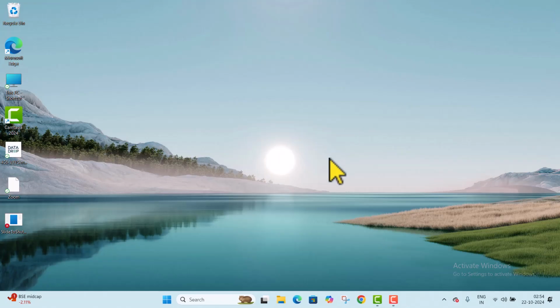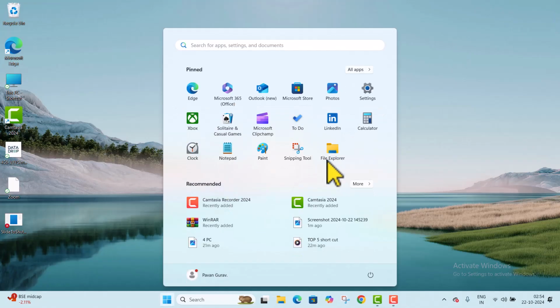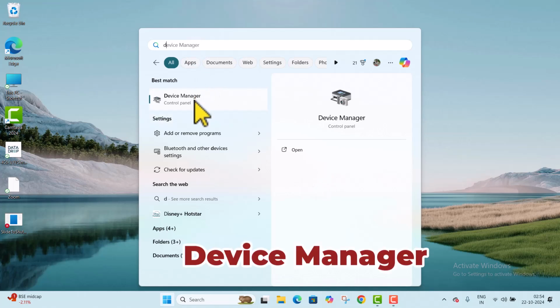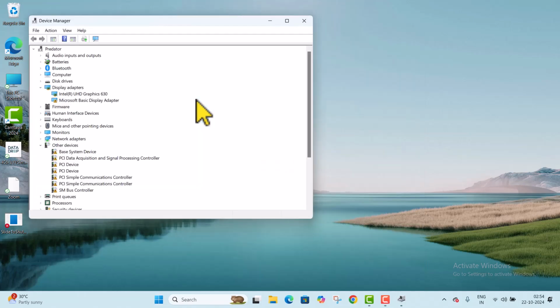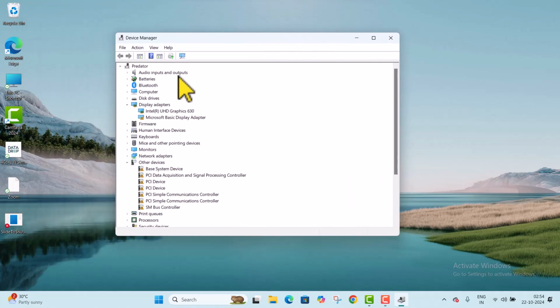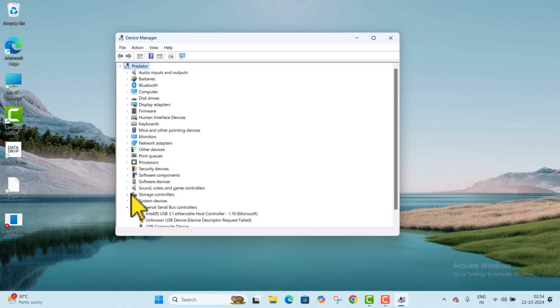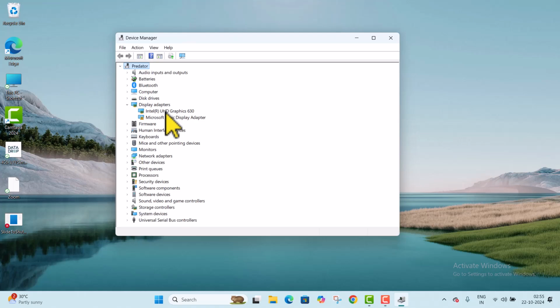First of all, we have to go to the device manager. If you type device manager here, then you can see this option of control panel. Simply click on this and try to find the camera. On my PC there is no camera option because it is uninstalled automatically. If you find the camera option on your machine, just click, suppose this is the camera option. Click here, go to this camera, right click and click on update driver.